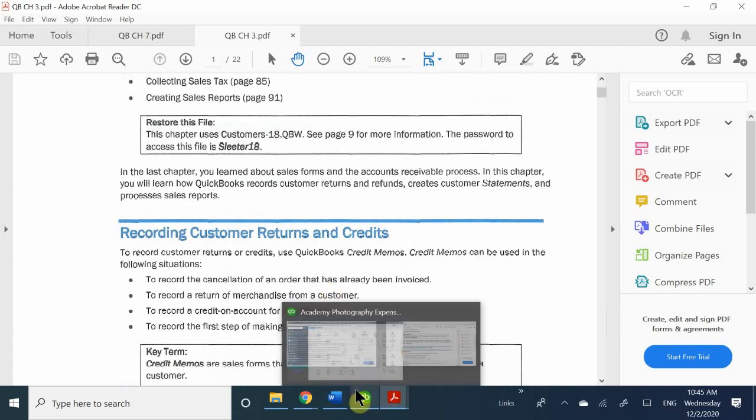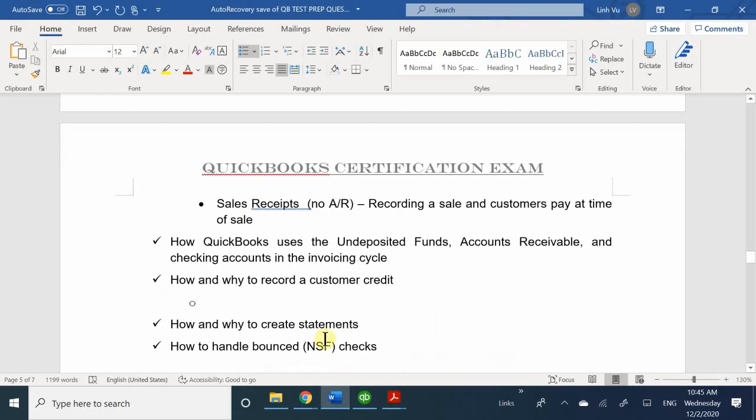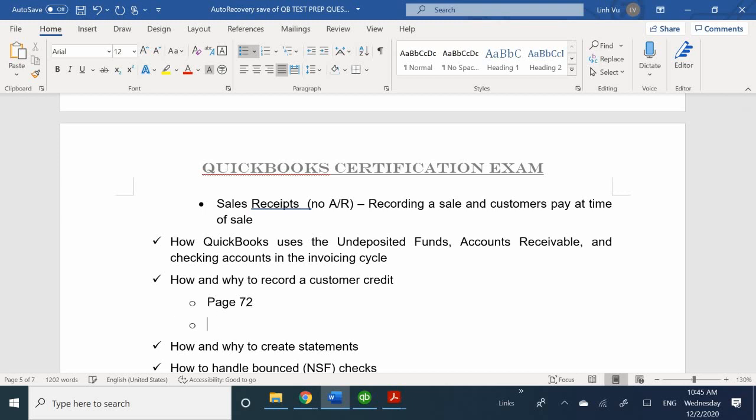Yes, you're going to use it when you record a transaction or a return. So I'm going to write page 72 because that's where it is.